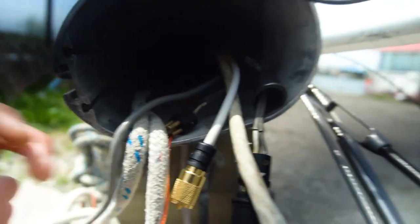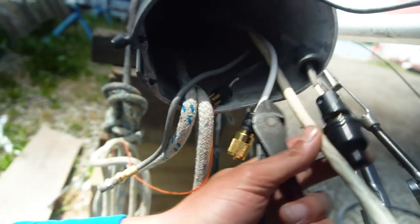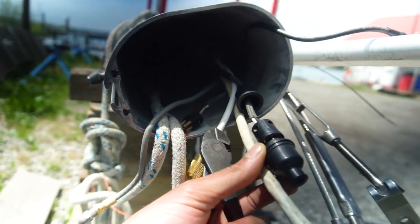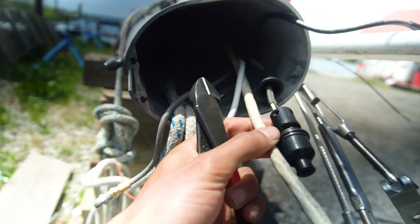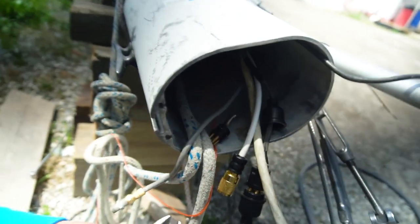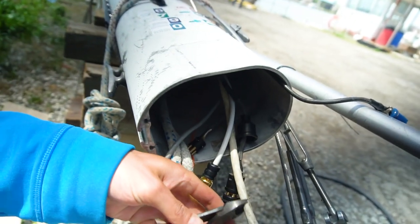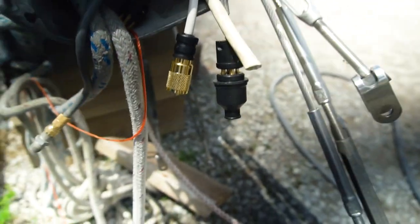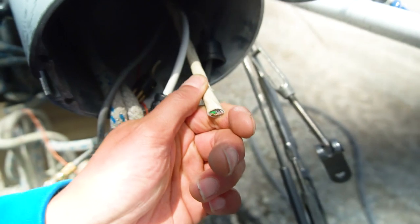We got all these cables coming out. I want it about as long as these because I don't want a ton of excess. We're probably gonna cut it right here. Let's do this. Okay, hopefully I gave myself enough room.